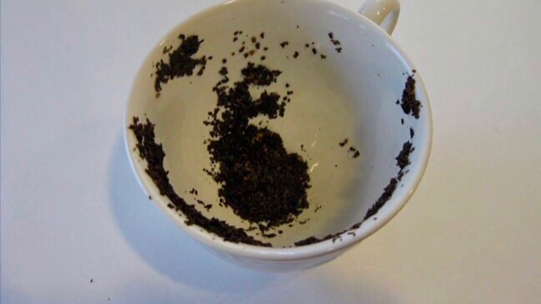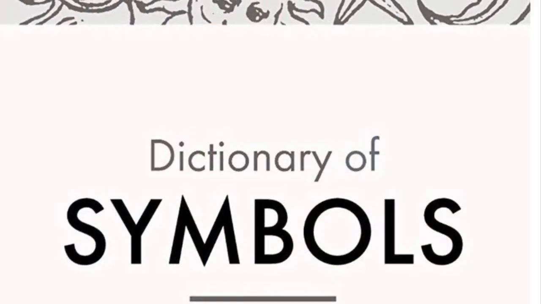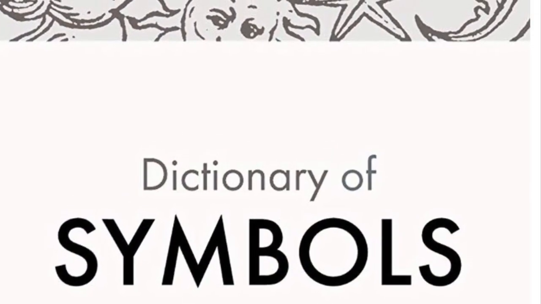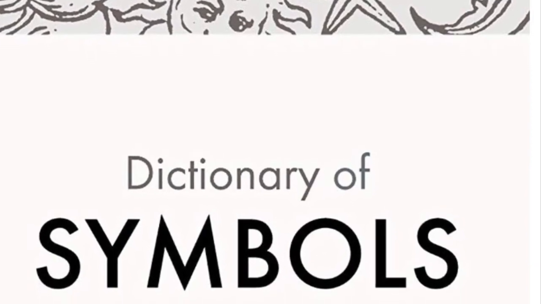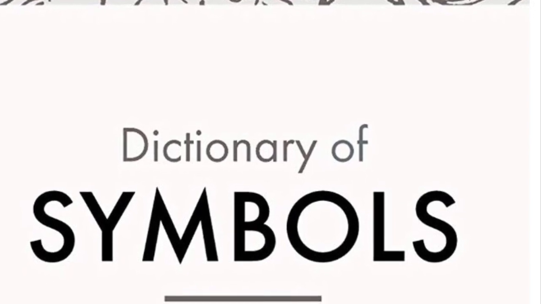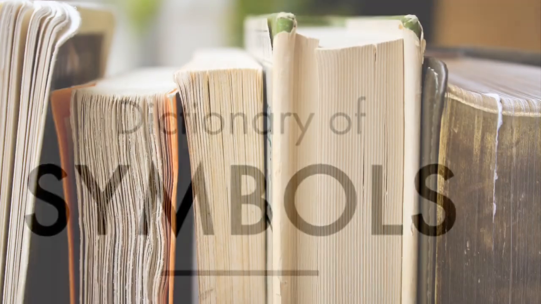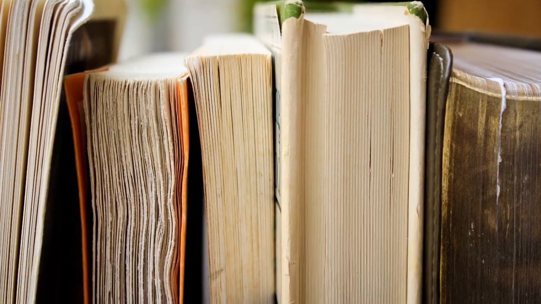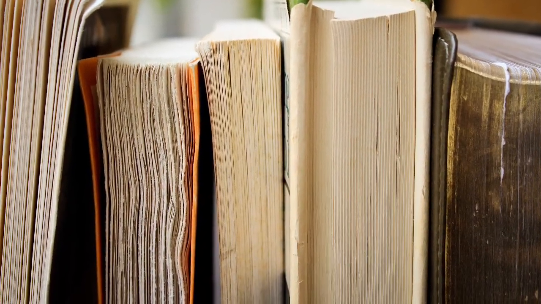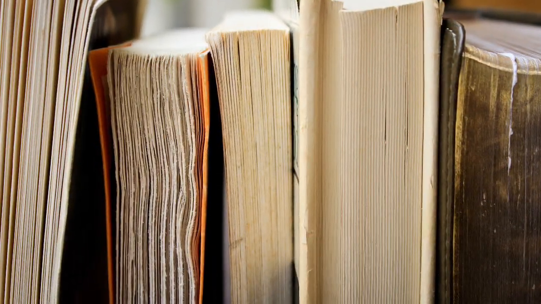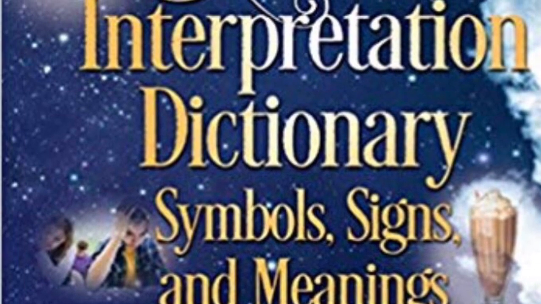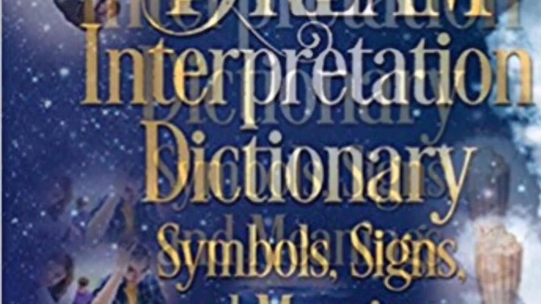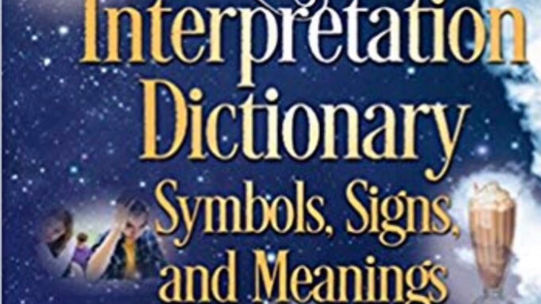There are many books that can also help you interpret the meaning of symbols. A reference book, such as the Dictionary of Symbols, is a good resource. Mine is an old copy from the 60s, but the book is now in reprint and it's available most everywhere. In my experience, such a book is best used when you are stumped, and it should not override your own intuitive understanding of a symbol. A dream interpretation book could also be useful.